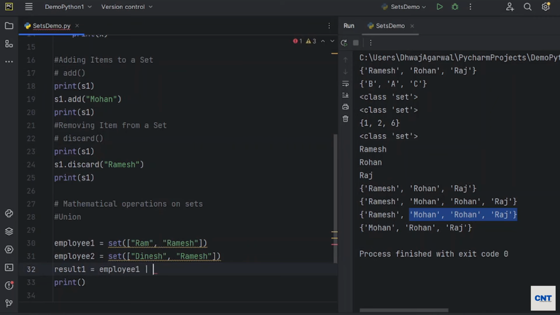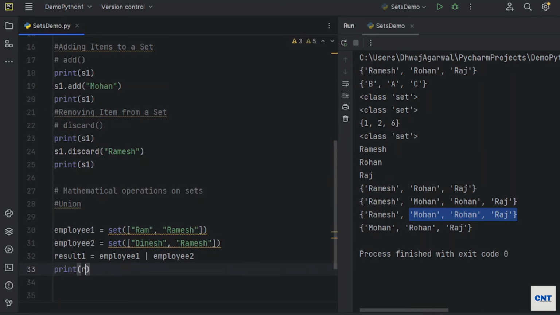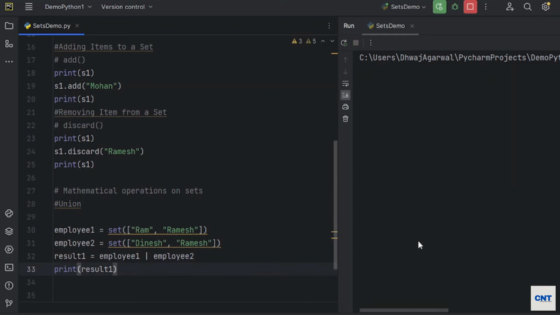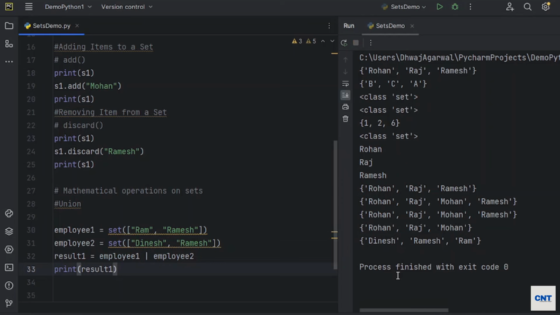We can use the pipe, that is the OR operator, here to union two sets, employee 2. Let's print result 1. So you see Dinesh, Ramesh and Ram. You can see all elements are distinct, meaning unique, from both the sets.